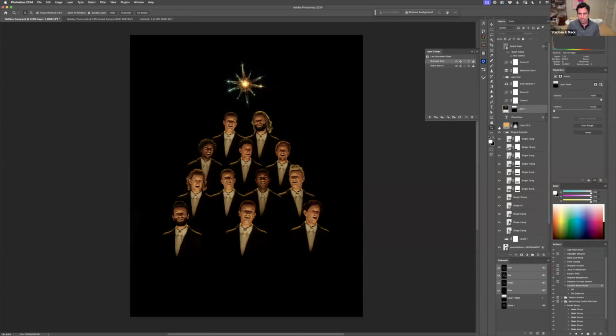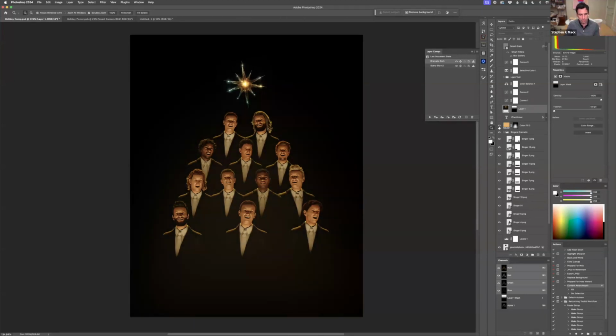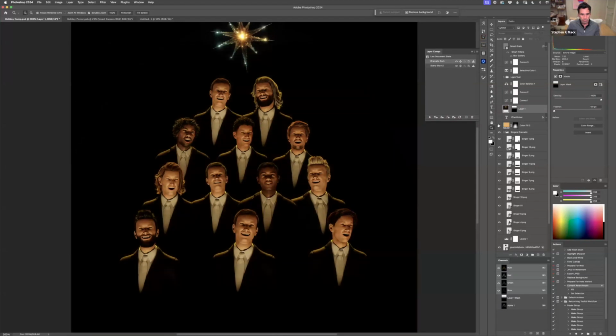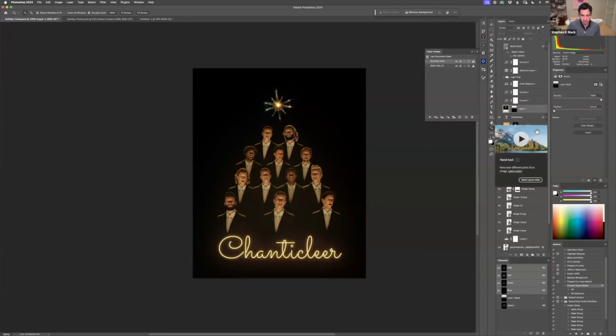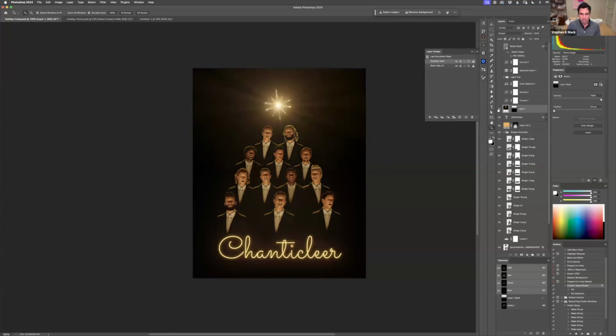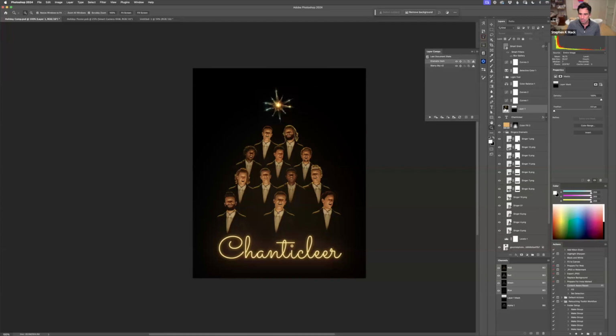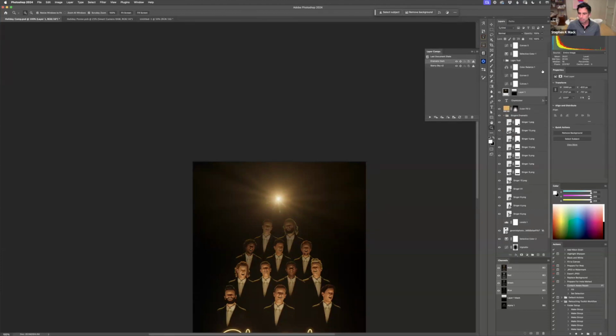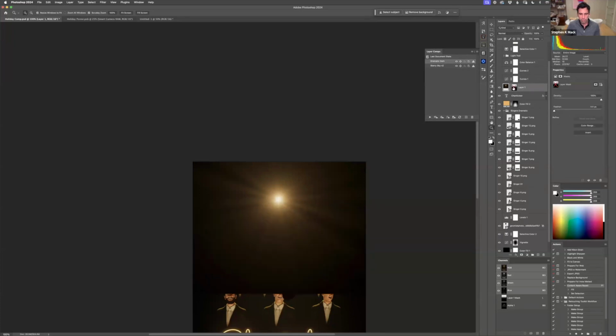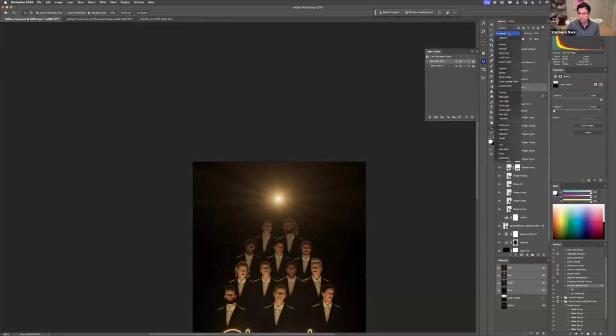And then here I just added a bit of a glow, might be a little hard to see, but it lightens their faces and gives a little bit of a fog. I added the text in with a simple glow effect in Photoshop, nothing too fancy. Then I added this, and I'll show you this layer without the blend mode on it so you can just see it. Zoom controls are in the way. This is just a starburst I found on Adobe, and I downloaded that and used it just to give the star some glow. I put it on the screen blending mode so it fades in.